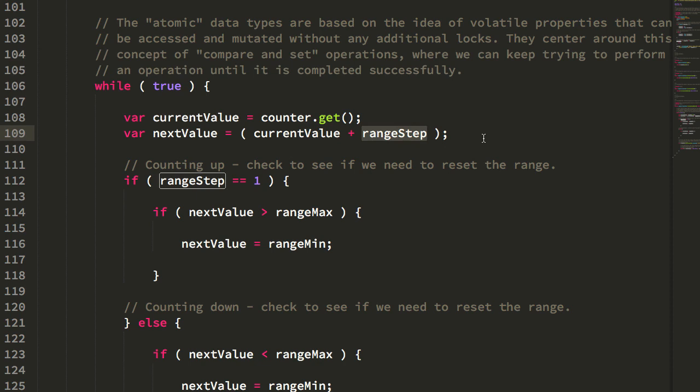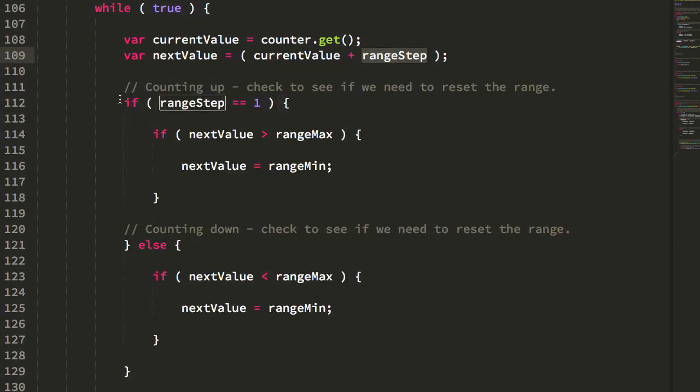We're either going +1 or -1 depending on the direction of the range. And at this point we need to check to see if we've reached our upper limit of the range itself. If we're counting up, we check to see if the value is greater than the max, and if it is, we go and reset back to the range min. If we're counting down, we essentially do the same thing, but we reverse the greater than and less than sign.